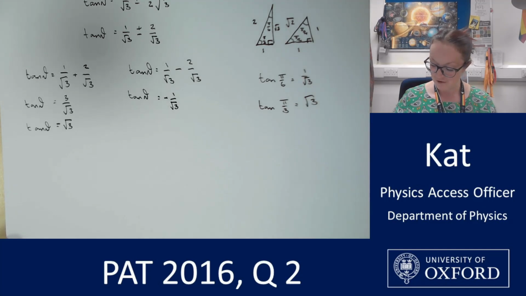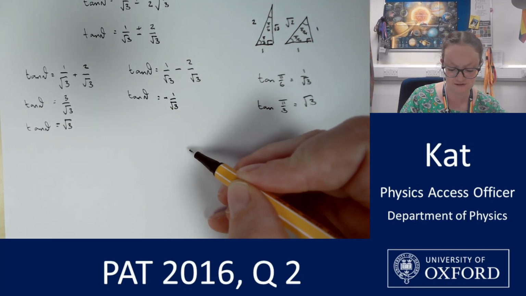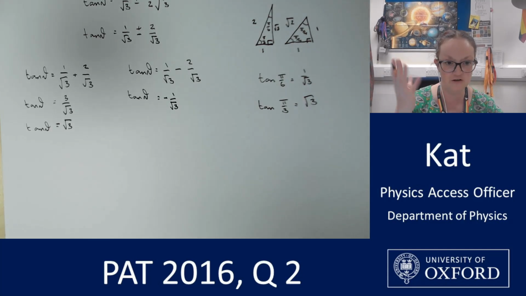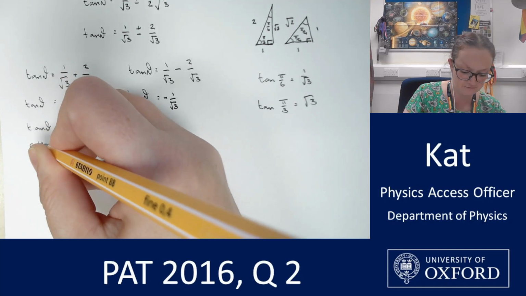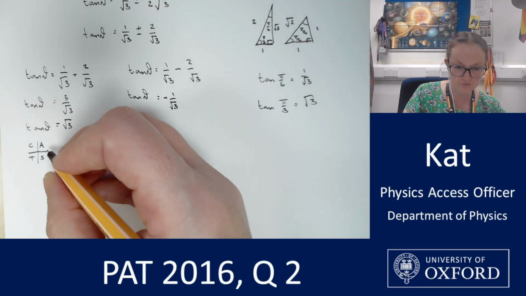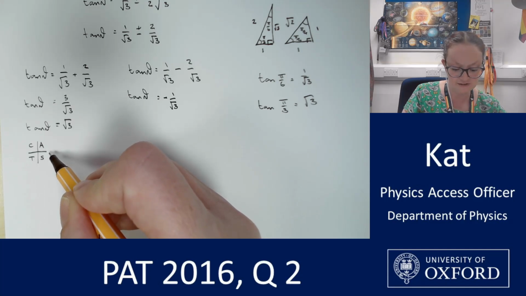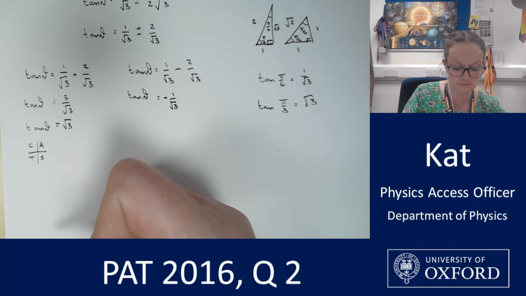I'm good to go. But there are other solutions as well, and so I need to consider each of these individually. And there are two different ways to do this. You can either do it using cast diagrams or graphically. So I'm going to start by doing it with a cast diagram method, which is where I have this quick mnemonic which runs anti-clockwise from 0 all the way to 2 pi and lets me know in which quadrants each of my trig functions are positive.